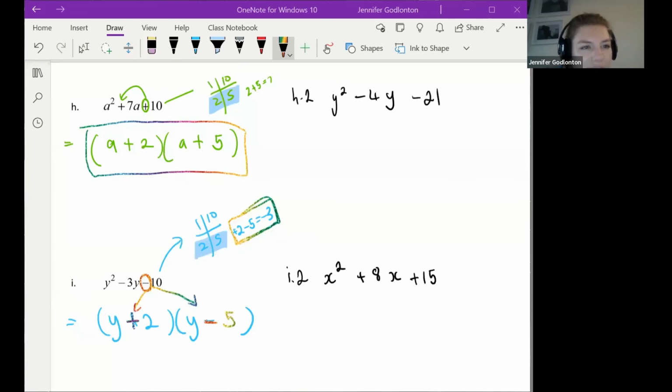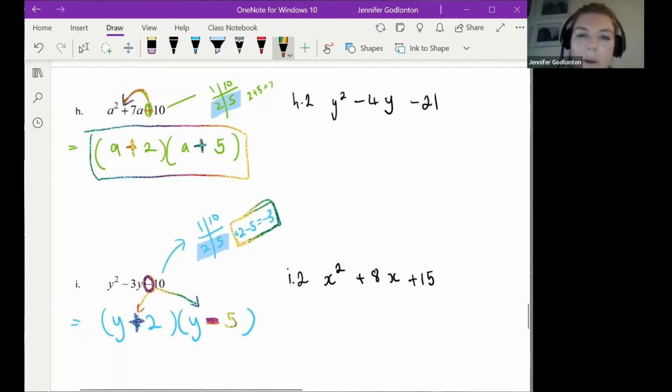Okay, so Shanika, the reason that it's a +2, let's just quickly talk about that, is if this sign here is negative, it means my signs in the brackets are going to be different. I'm going to have one positive and one negative. If that's a negative, they're always going to be different. If it's a positive, they're always going to be the same and they will be the same as that sign. So these ones will both be positive. Oh, the factors. Just keep on working with your factors. Remember, when you multiply them, 1 times 10 needs to be 10, 2 times 5 needs to be 10.